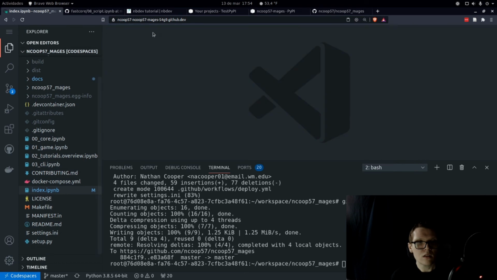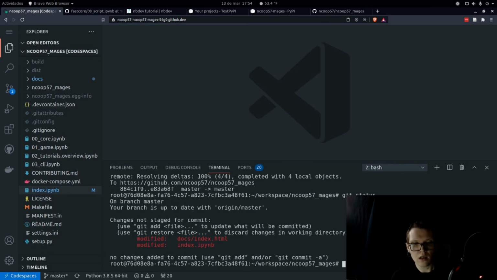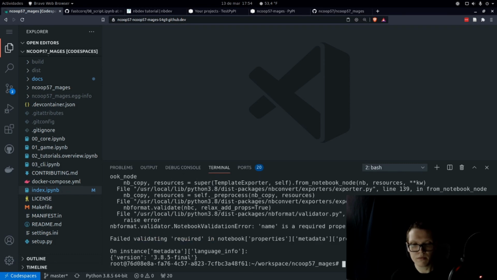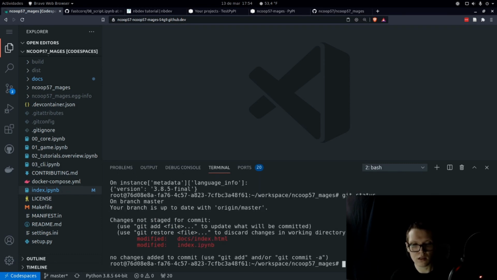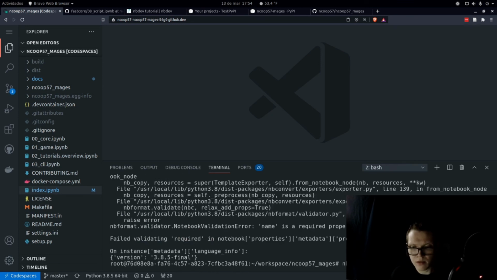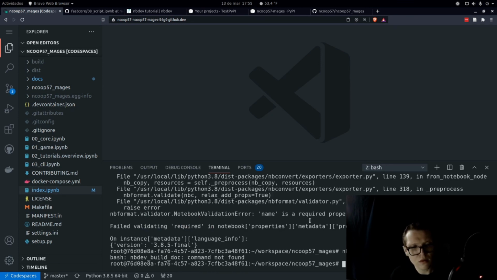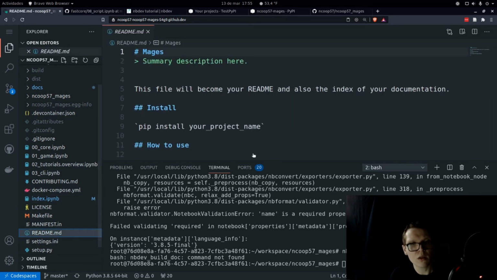All right, go ahead and close that. And do GitHub status. For some reason, it didn't remake the README, which it should have. So I'm going to go ahead and build the README manually by typing nbdev build docs. Oop, why isn't it working? Build docs. Huh. That's a little funky. Some other things to work out, I guess.